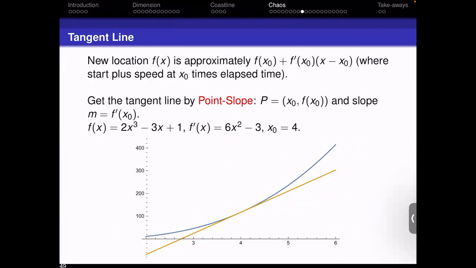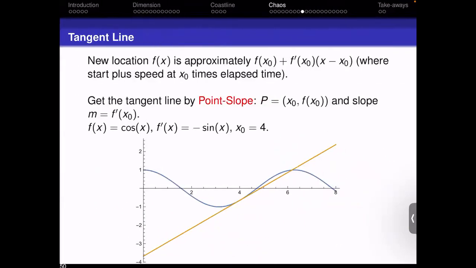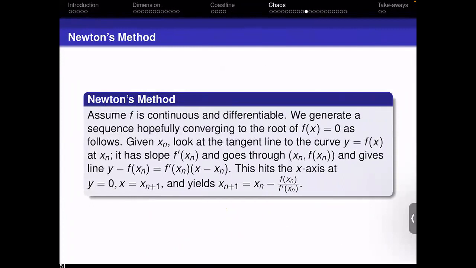So what I can do is I have my guess. I'm looking at this point and I flow down the tangent line and I see where I hit. And that will be my next guess for my root. It's not correct, the root is a little bit off, and then I'll play the same game and draw the tangent line there and I'll keep playing. So this is how Newton's method works: I give you some function, I have some guess xn, I calculate the tangent line at that point, and then I see where that tangent line hits the x-axis. When it hits the x-axis, the y value will be 0, and my x value will be my next guess, xn plus 1.